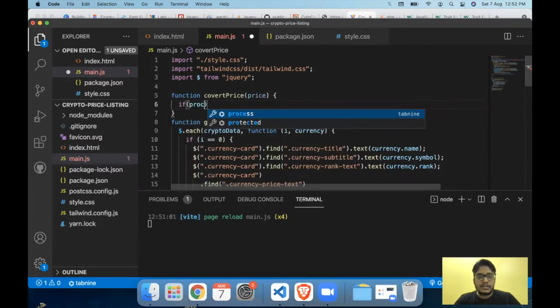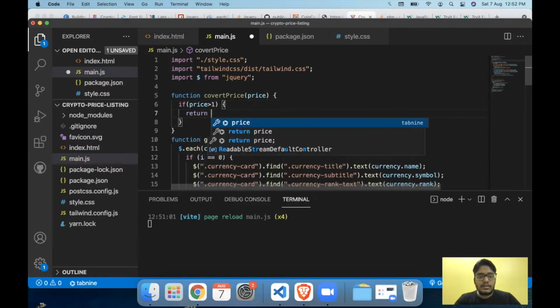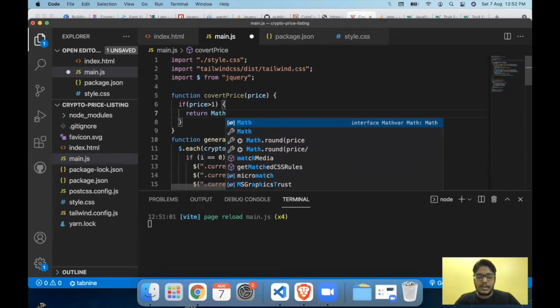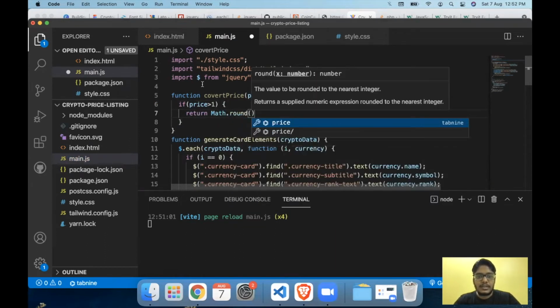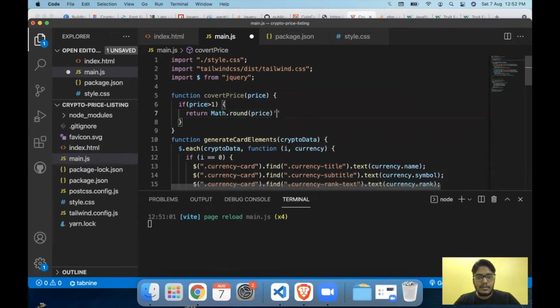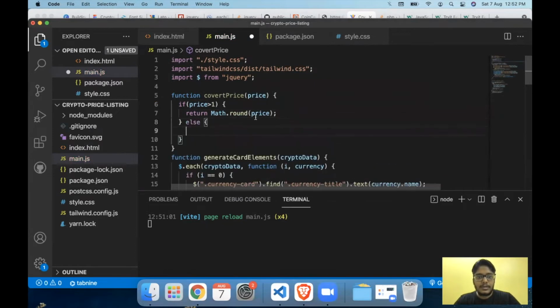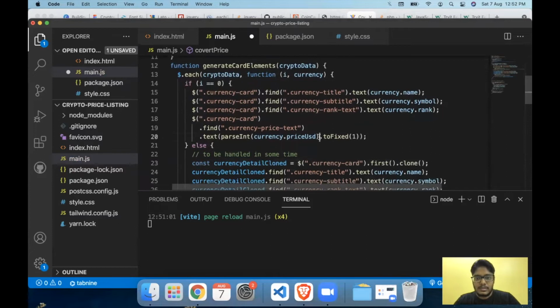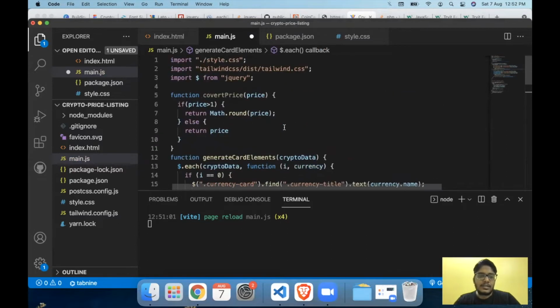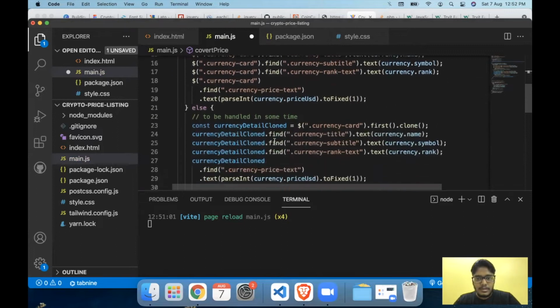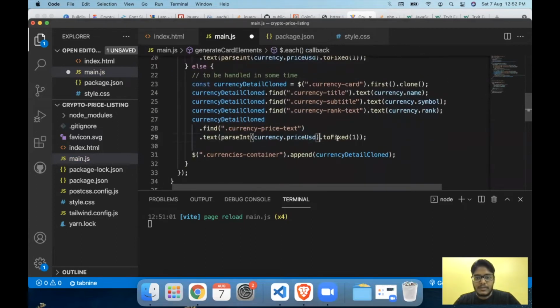If the price is greater than 1, we will return Math.round, the entire integer instead of the decimals directly. And in the else part, we will return toFixed notation till 3 should be good enough. So toFixed till 3, and we are going to pass this parseInt value there.